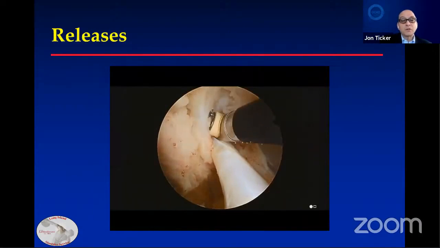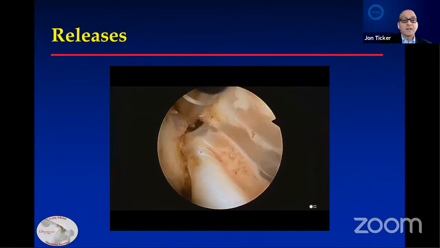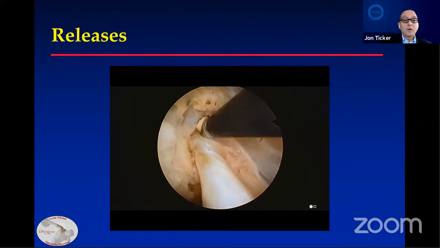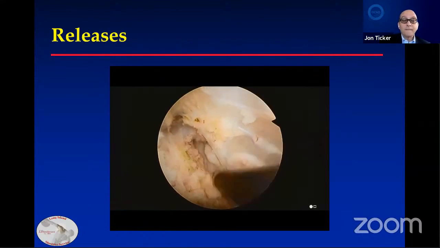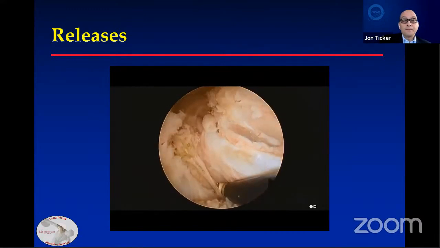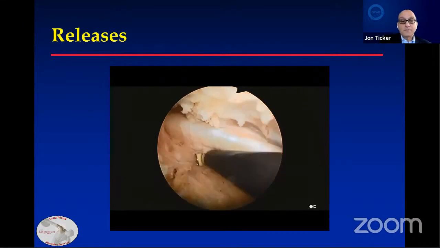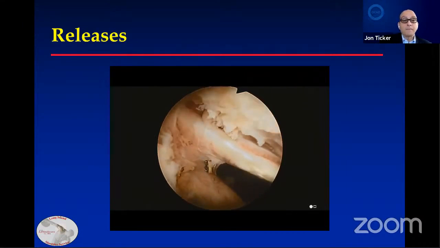There's more scar tissue that you've got to release. Using this device helps control bleeding at the same time. But the goal here is to make sure it's free and mobile. You can see under the coracoid there. And then we release around it so it is in a good position to be repaired.